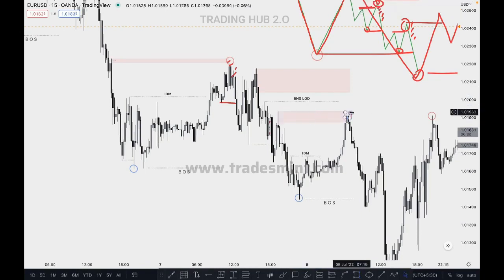You have to check in M5. In the M5 structure, the market taps this supply zone and then pushes downside. Once the market taps this supply zone, you can switch into the M1. When the market takes out the first inducement, which is here, then you have to wait for the mitigation. Once the market mitigates anything here, or sweeps a previous high or low, then you have to switch into M1 and M2, then sell and buy. Same thing applies here, and at this point we can switch into the M1 and M2.